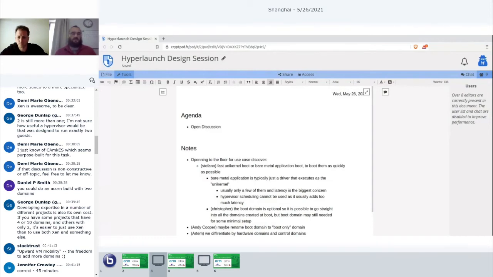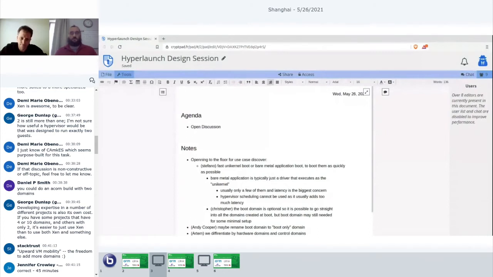I think there shouldn't be a reason why we couldn't support the two of them, in terms of how the configuration gets in there. For Hyperlaunch, we went with a much broader device tree definition, and we're trying to ensure that we're all aligned with system device tree. DOM zero-less today has a specific device tree configuration, which is totally different. So for some period of time, the parser for the DOM zero-less device tree is going to have to coexist with the Hyperlaunch one, until I don't know where the consensus will be.